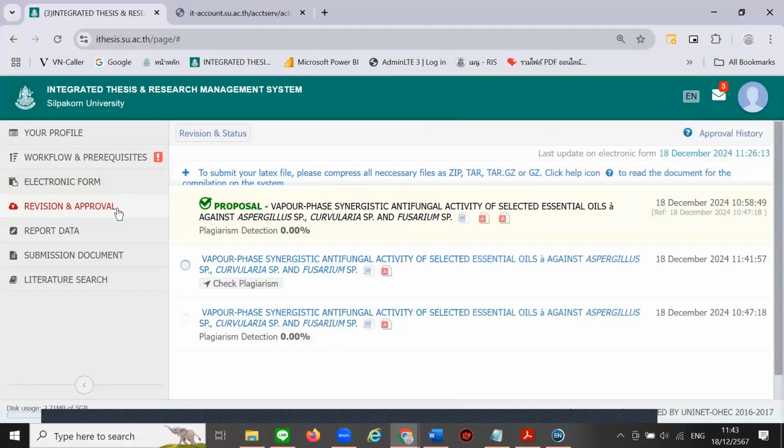Please look at revision and approval. And here you have the last version that saved at 11 o'clock. Here, you can check the draft at the PDF file.